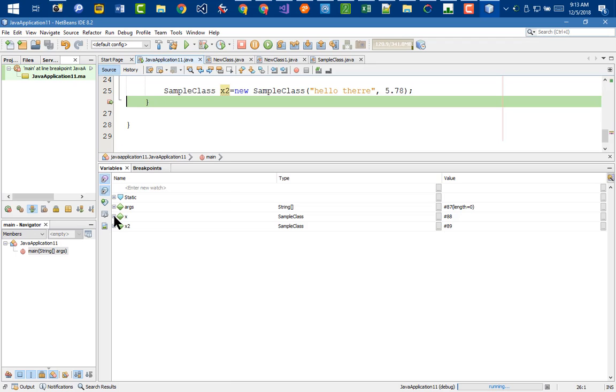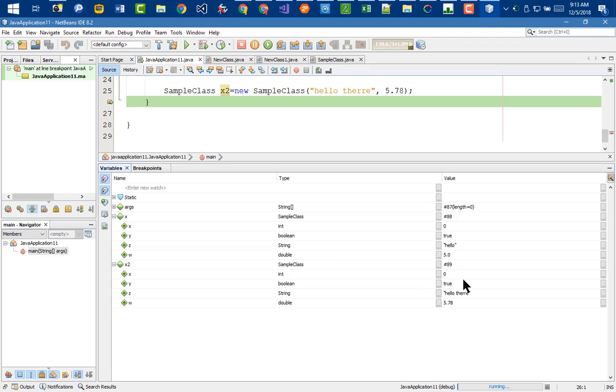X had the no-args constructor called to make it. So sure enough, I have 0, true, hello, and 5.0. And then x2 called the constructor with two arguments. So sure enough, I have 0, true for x and y, which comes from calling the no-args constructor. And then I have hello there and 5.78 for z and w, which are the arguments I supplied for the constructor with arguments when I called it.